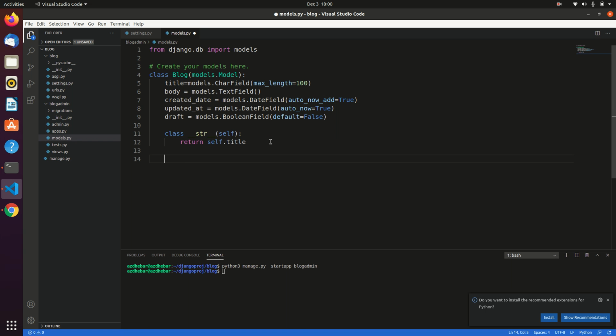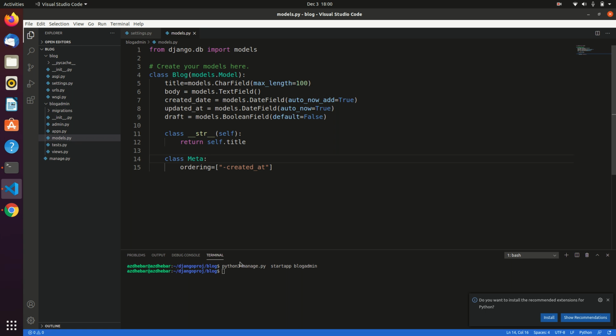Another class is called class Meta, which defines how your data will be structured when you get the data. So I need the ordering of the data in the reverse of created date, meaning the post added last will be the first I get from my database.